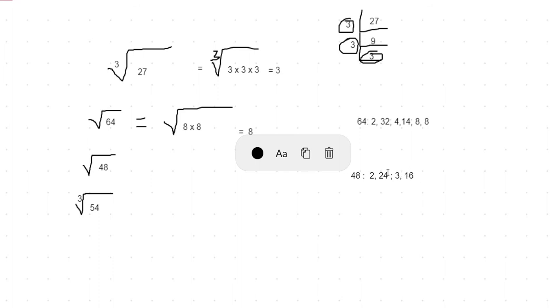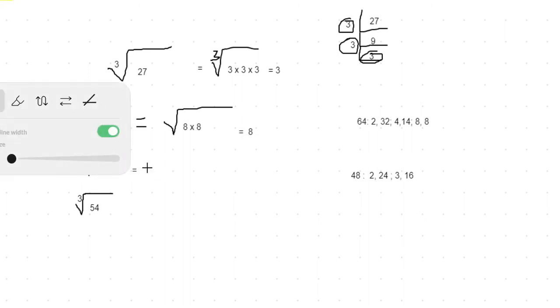It's going to match smallest to biggest. Smallest to biggest here. Second smallest, second biggest. So since this is the second biggest number, second biggest factor of 48, that means 16, since that is a perfect square, is the largest perfect square that goes into 48. So when I write this here, I've got what I need to find my answer.